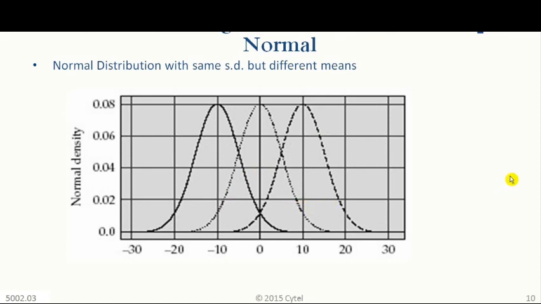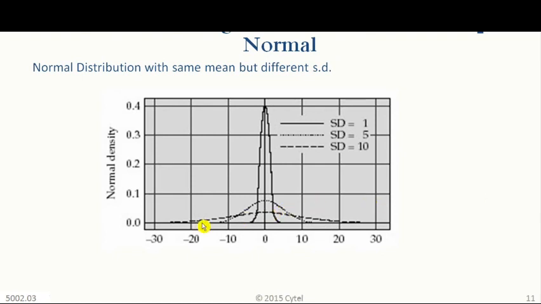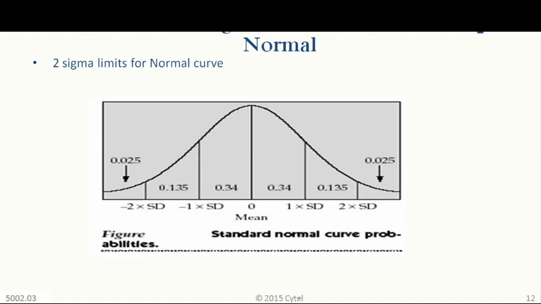On the other hand, one can think of normal curves having the same mean. So the centers are the same, you will see, but the spreads are different. So this is actually your platykurtic, mesokurtic and leptokurtic situation. All of them are symmetric. So this is standard deviation equal to 1, standard deviation equal to 5 and standard deviation equal to 10. Obviously the flatter one has standard deviation equal to 10. Normal distribution is such a detailed topic that one can give a series of lectures on it.